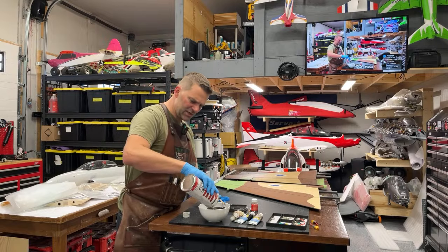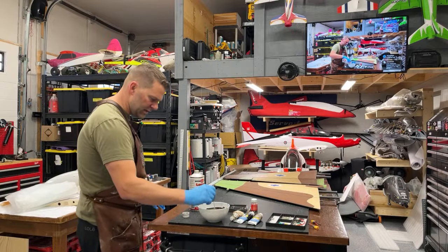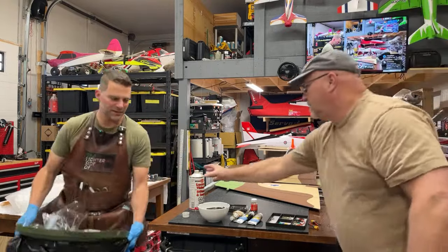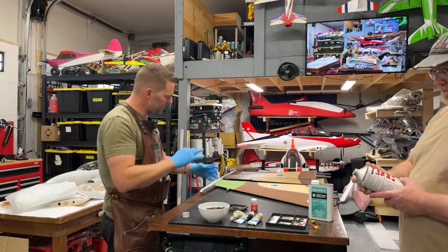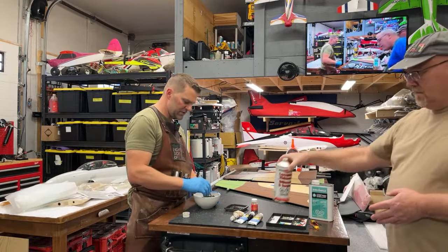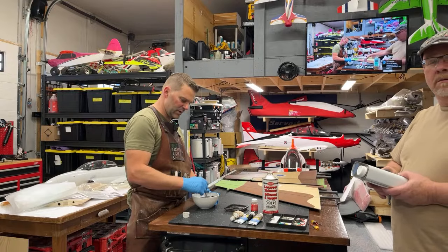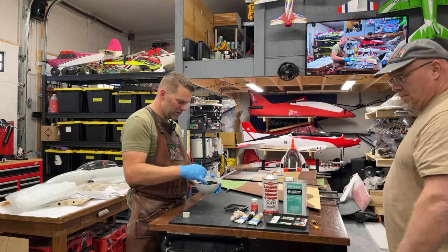Anyways, I talk about all this in the video coming up, but I use lacquer thinner for the weathering. I don't use paint thinner because it doesn't dry very quick, and that doesn't work well when you're doing the weathering. You need everything to dry and kick off fairly quick so you can control the streakage. If you use paint thinner, you get too many streaks. And don't use acetone. So then we're using oil paint here.